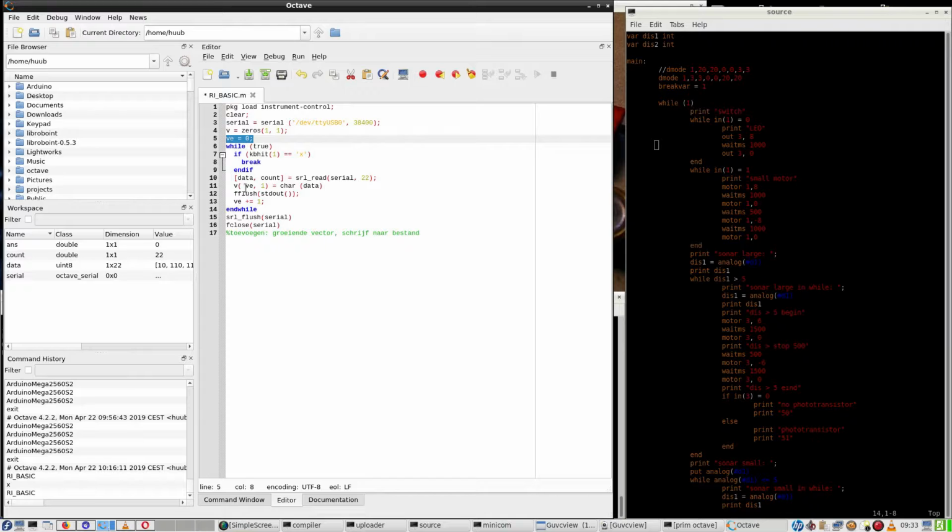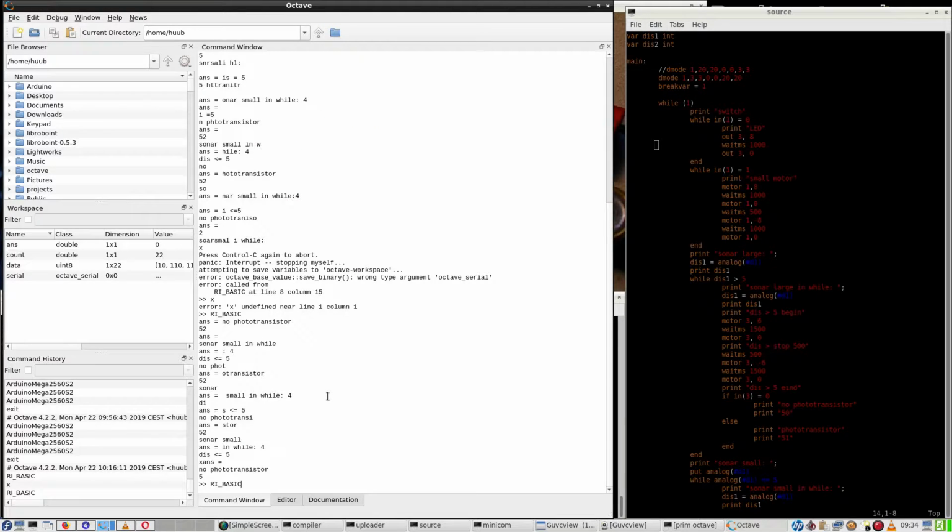Then assign all incoming characters into VE1 and then increase VE. That should do it. But will it? Well, let's just see.